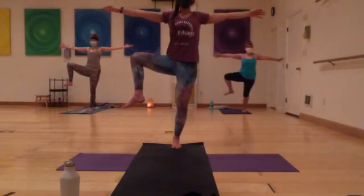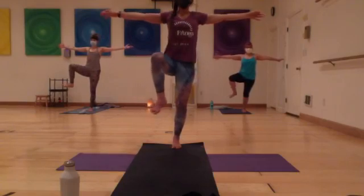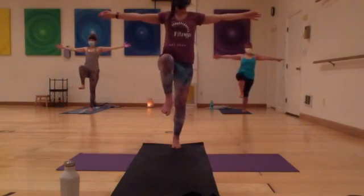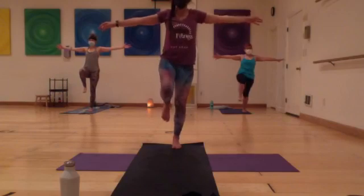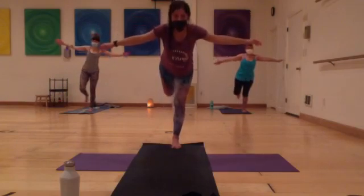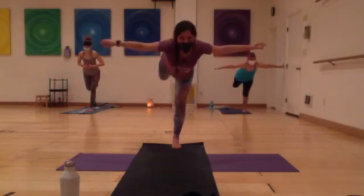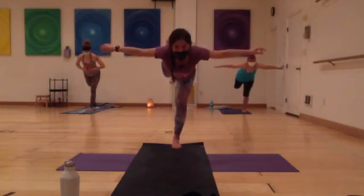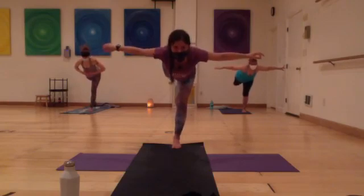Release it. Yes. Square the shoulders. Bring the knee forward. Stay here. Stay with me. And let's kick that knee forward. Yes. And slowly go all the way back. And kick that foot towards the ceiling. If you fall, get back on there. So we'll do this a few times.